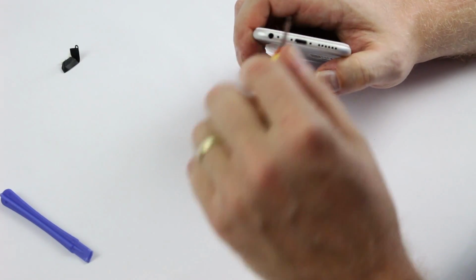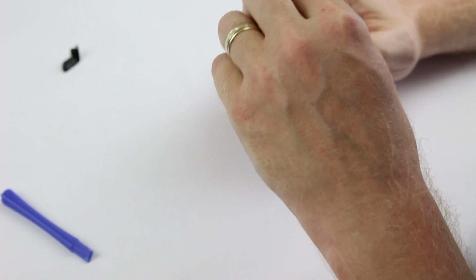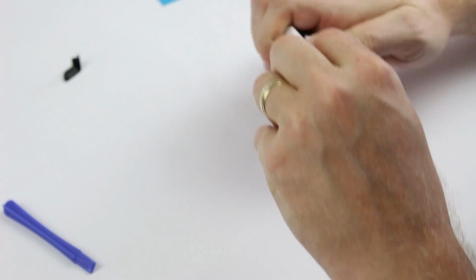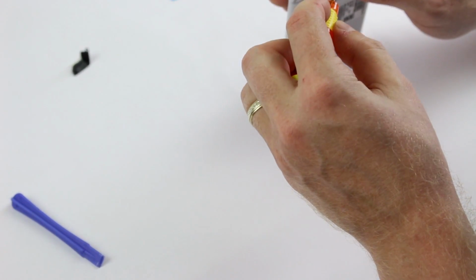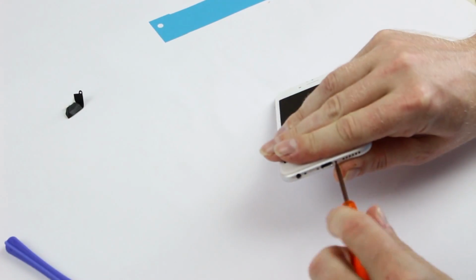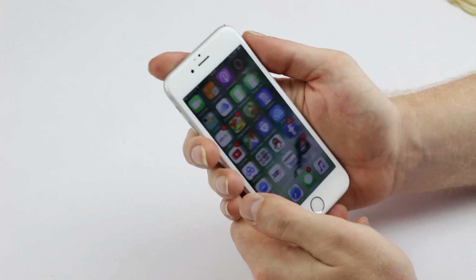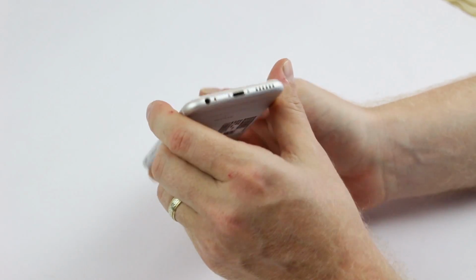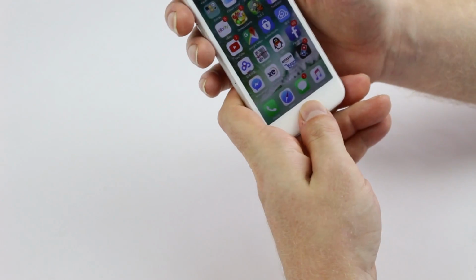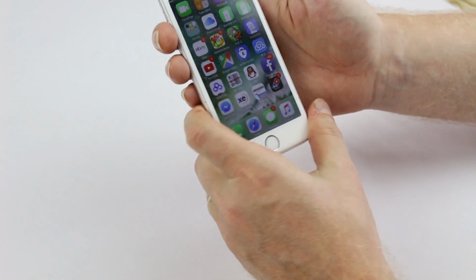So I'm going to put the last two screws in, which are just two security screws. One. And the last one's this side. So there you go, the screen's all working, screws are back in, there's a bit of tape there I'll take off later. So yeah, it's all back to where it should be. The battery's at 63%, it seems to be holding the charge quite well. I'll put that onto a charger, fill it right up to 100%, and then it will be ready to go.